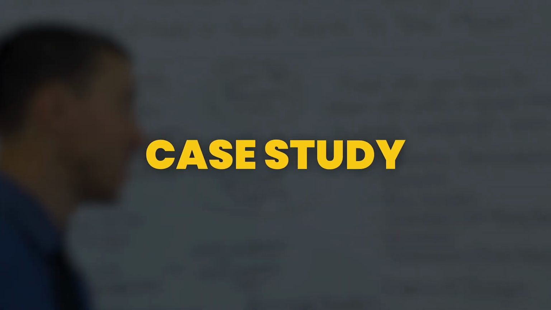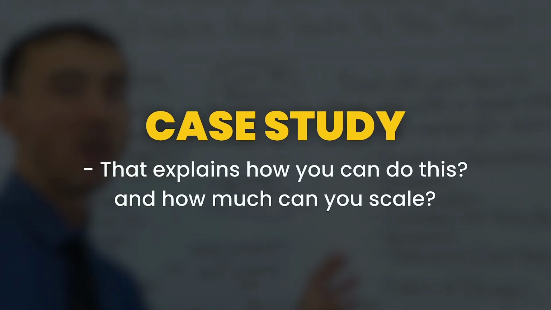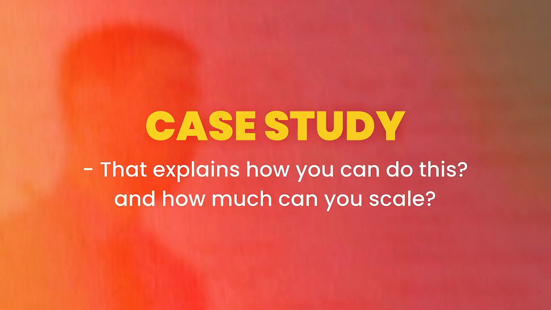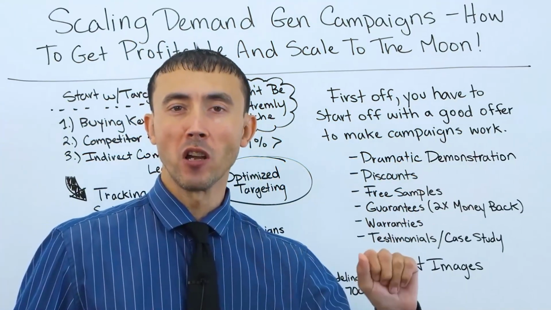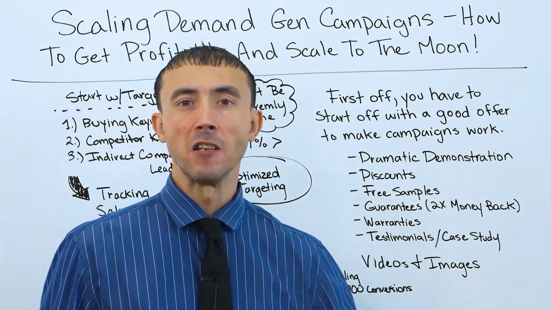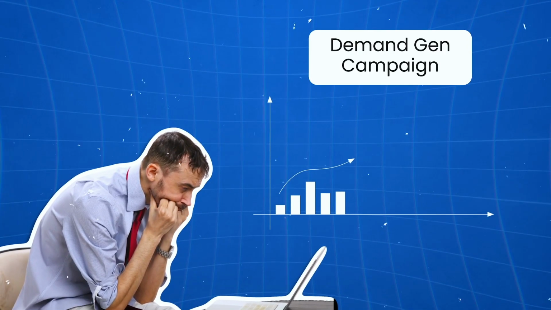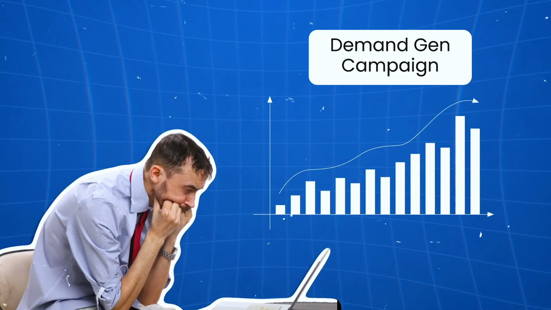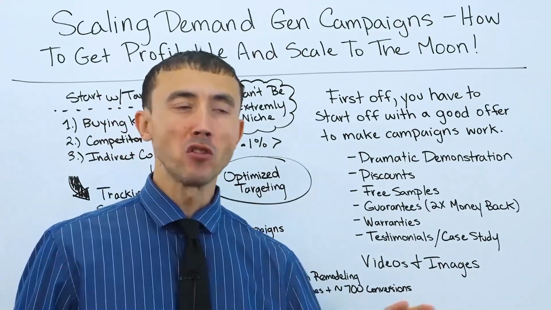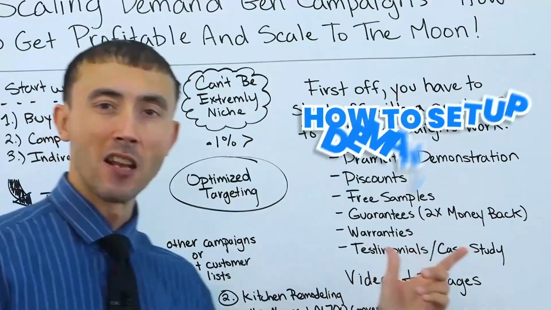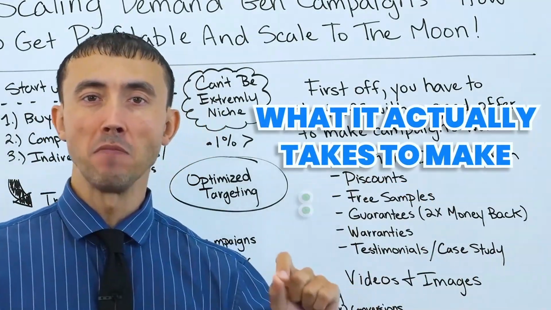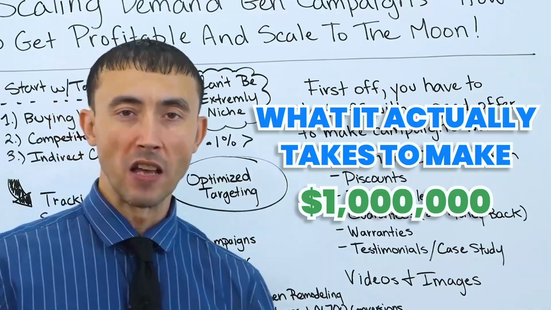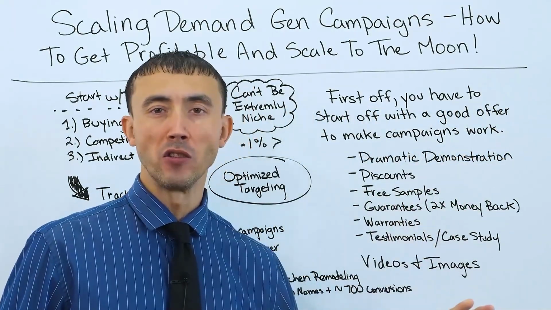I've got case studies here that explain how to actually do this and how much you can scale. Kitchen remodeling, mold removal, product business, but I'm also going to talk about a bunch of other types of businesses in this video as well, so you understand how to get demand gen campaigns to scale for your business as well. For that matter, I'm going to start off by talking about how to set up a demand gen campaign and what it actually takes to make millions of dollars for your business running them, because you absolutely can do this if you follow these instructions.